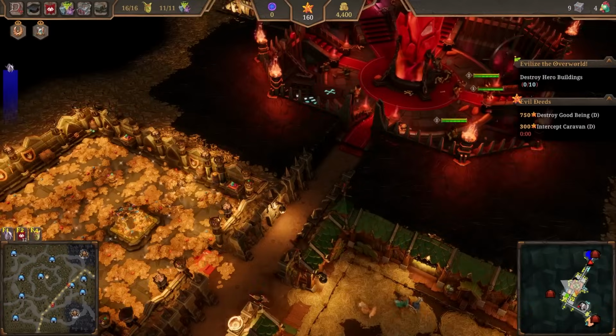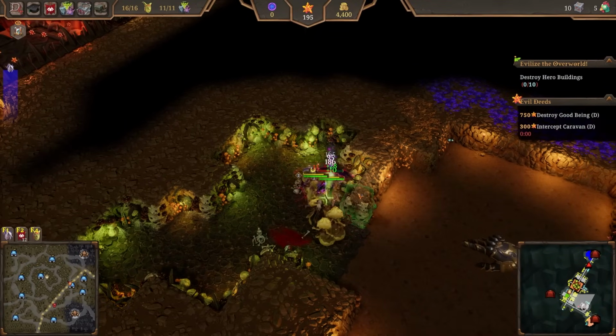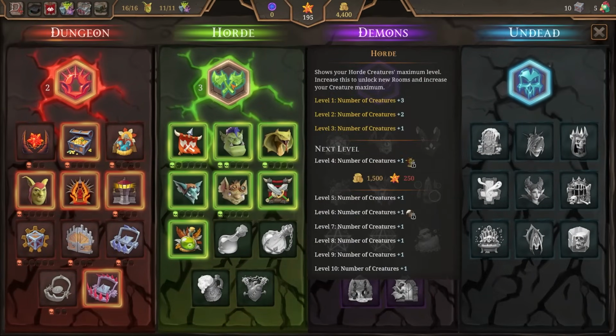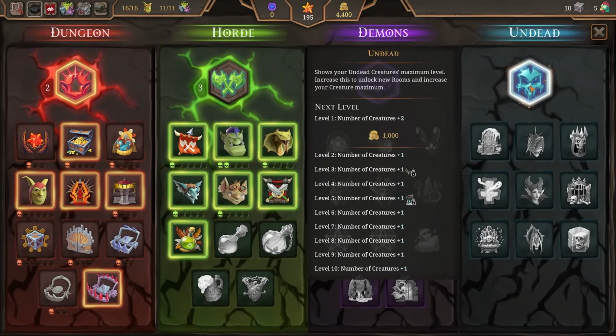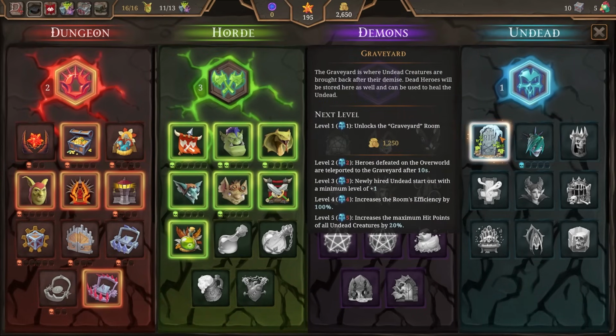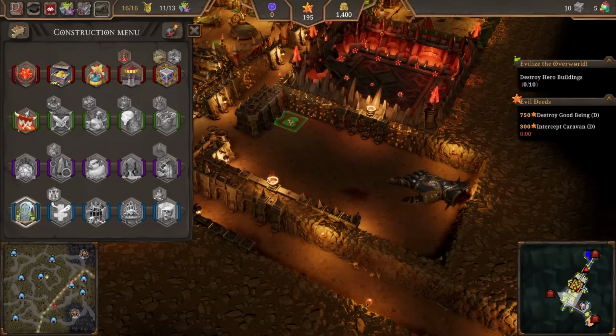That spike trap did absolutely sweet nothing, but that's fine. Can I get an upgrade to this, maybe? 250 evilness. Ugh, that's annoying. Undead. Maybe we can get some undead creatures. Banshee. A graveyard. Sure, build a graveyard. That seems like something that we should be doing on a whim.